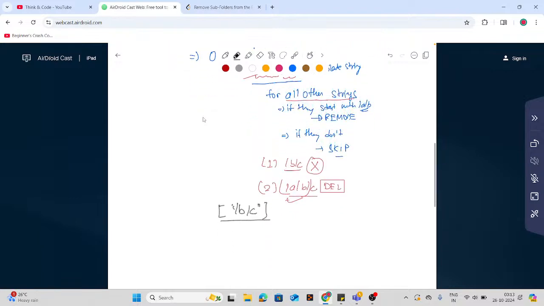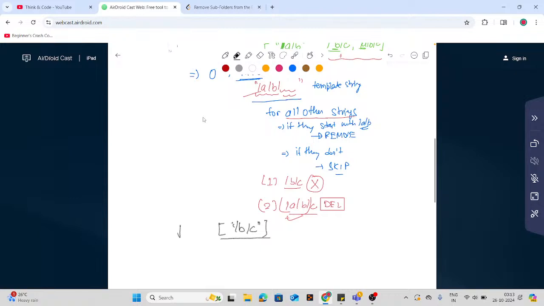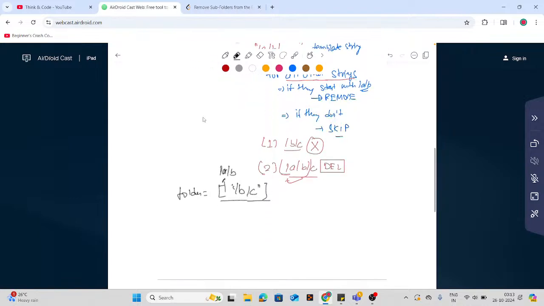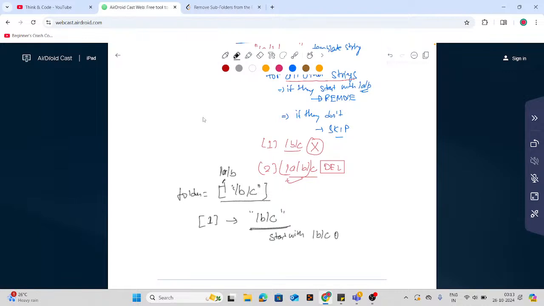Now we continue our quest. So this is our folder list, and sorry, there is one more element which was /a/b. Now we are considering the next element, the element at index 1, which is /b/c. We need to check in the remaining strings if they start with /b/c or not.